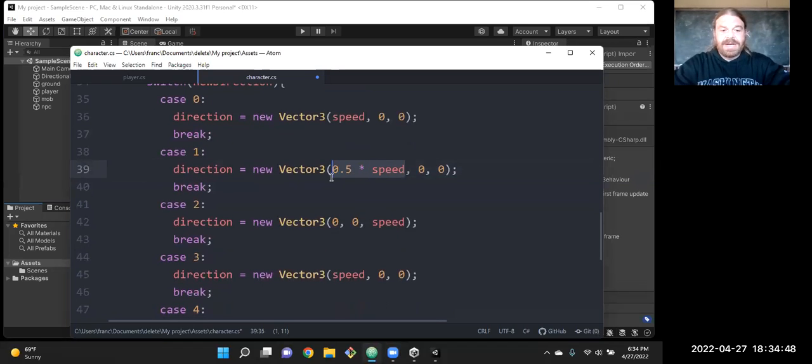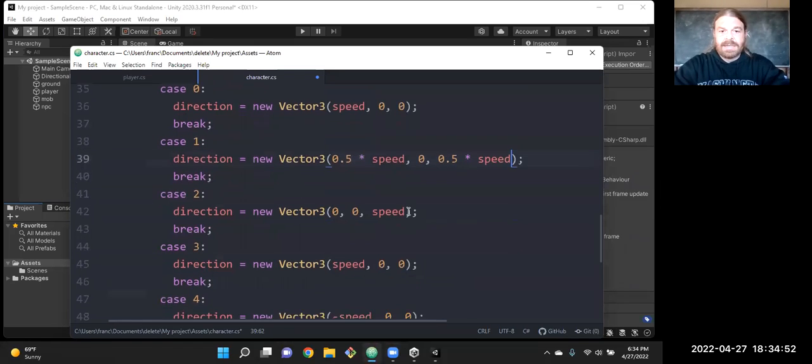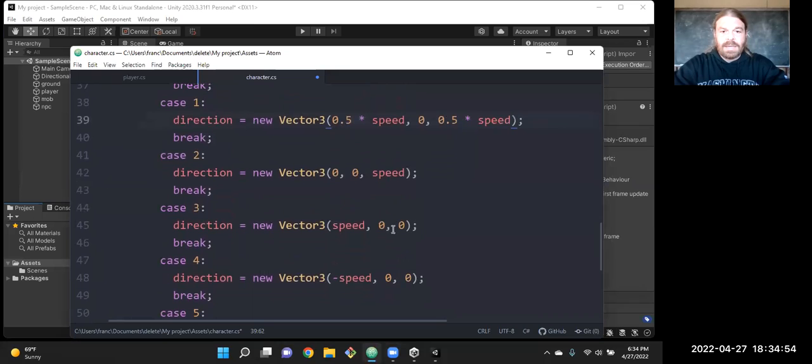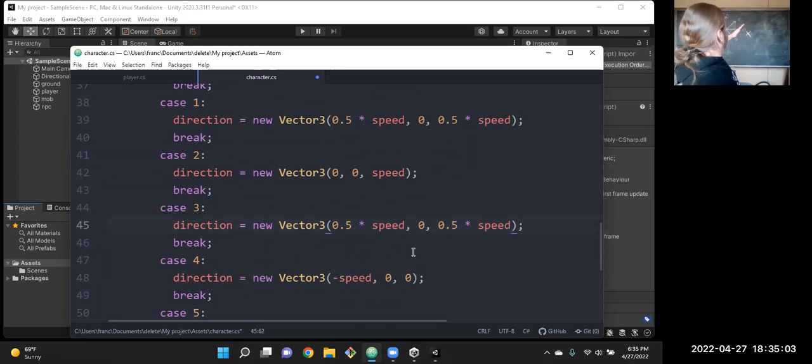So half in the x direction, half in the z direction. Then when we're over here, again, it's half and half. With number 3, as we go around counterclockwise, like I labeled it on the board, 3 is a negative x and positive z.